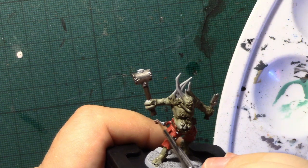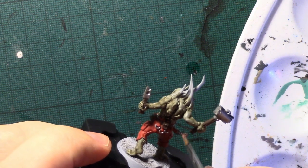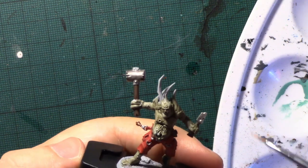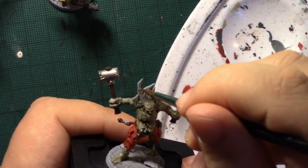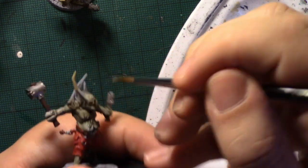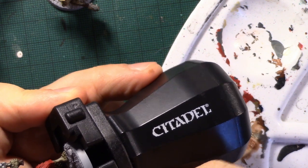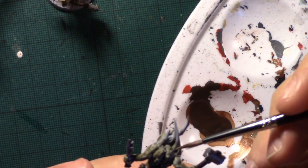I'm going to apply a little bit of Balthasar Gold just to this little fly icon, because we're at the point where just before we start hitting with even more ink, I'm going to go out and pick a couple of the details out. So I've now got a little bit of Xereus Purple which I've thinned with a little water, and it's time to pick out these fungal horns, but also things like the maggots. So I'm going to go over the whole model, do all the fungal horns.